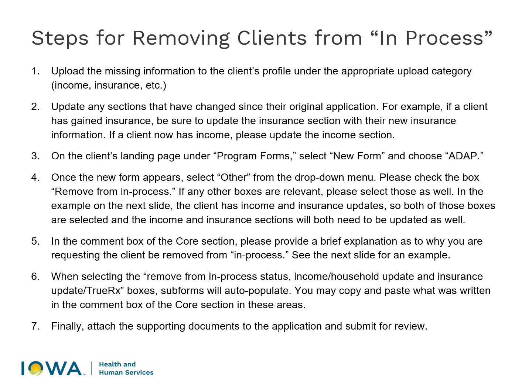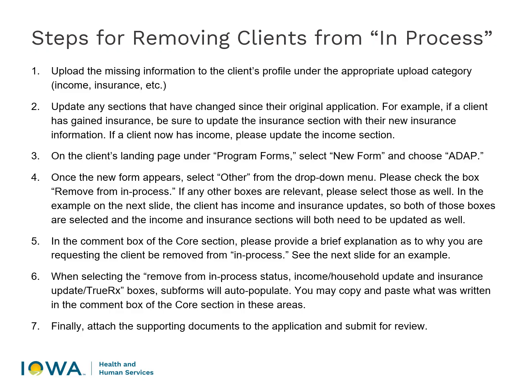So in this section, we're talking about how to remove a client from in process. In order to remove a client from in process, you need to take the following steps. Step 1 is to upload the missing information to the client's profile under the appropriate upload category, such as income, insurance, etc. Step 2 is to be sure to update any sections that have changed since their original application. For example, if a client has gained insurance, be sure you update the insurance section with their new insurance information. If a client now has income, please update the income section.